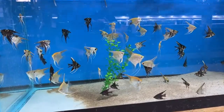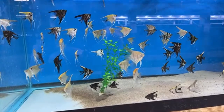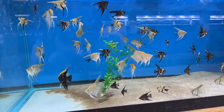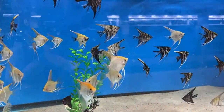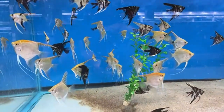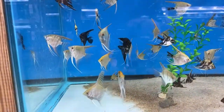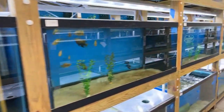These guys are not, but this is a mixture of sizes, ranging from like a quarter to a $50 size. This is a little bit of all the different strains. You've got the marbles, some with more black marbling on them. The gold angels are in there. See a nice bushy nose on the bottom there, cleaning the tanks.